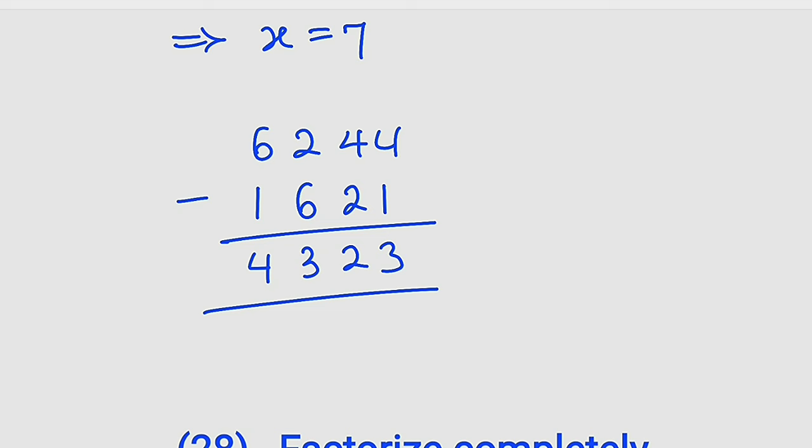Let's start with base 10. 4 minus 1 is 3. Yeah, no problem. 4 minus 2 is 2. Yes. But 6 is greater than 2. Therefore, we have to borrow here. So if you are in base 10, what you are borrowing is 10. So 10 plus 2 will give us 12, and 12 minus 6, remember, is 6, not 3. Therefore, it is not base 10. What about base 9? Once you borrow a bundle here, you bring it here as 9. 9 plus 2 will give us 11.